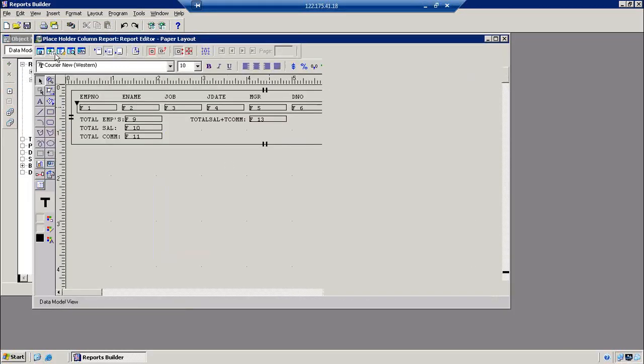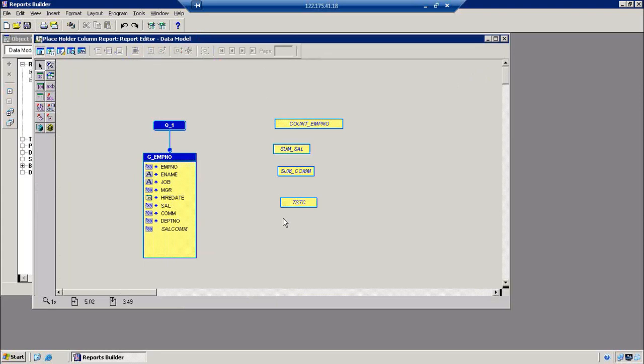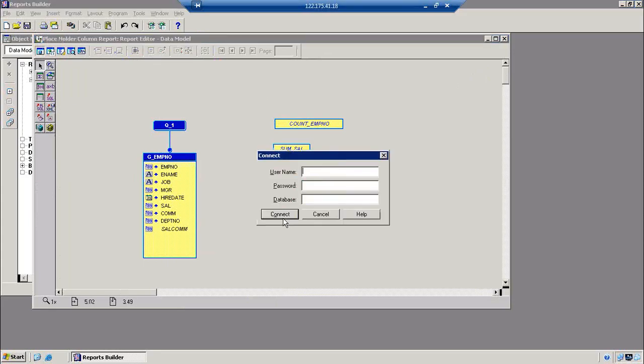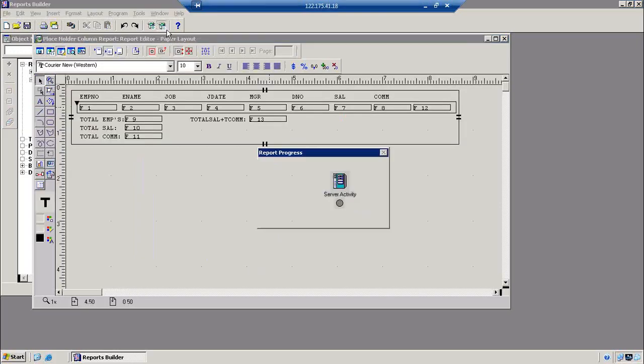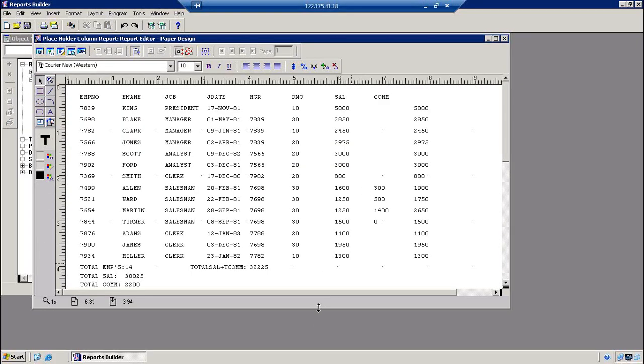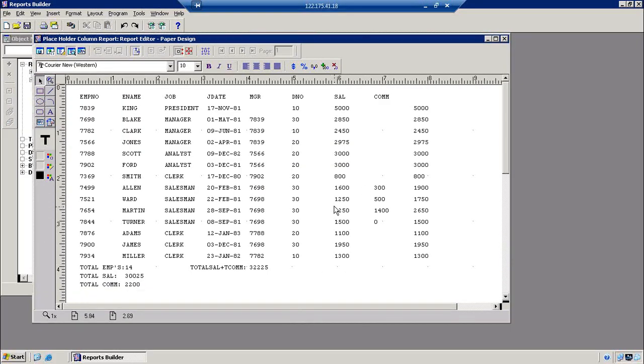Here we have a data model and we have a layout model. First of all, I want to connect with the database, using Control J as a database shortcut. Control J. Okay. So here I'm giving apps. Now we connect the database. So when I'm running the report, it shows only the proper data which is available in that report.